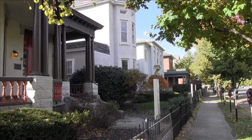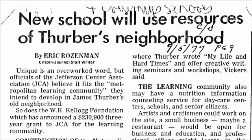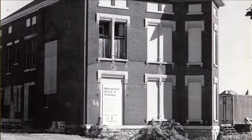This inspired concept was developed almost 40 years ago as Lucia and Arthur Voorhees were searching for a location for an alternative elementary school they had helped launch. The success of the Metropolitan School resulted in a need for additional space almost immediately. The two looked around and found adequate space on Jefferson Avenue, so moved the Metropolitan School there. But after they were located on Jefferson Avenue for a few years, they found that the neighborhood offered a lot more. And that vision was as a center.